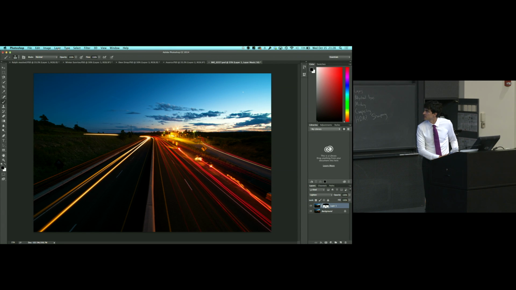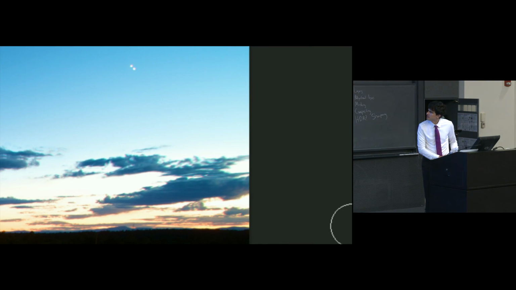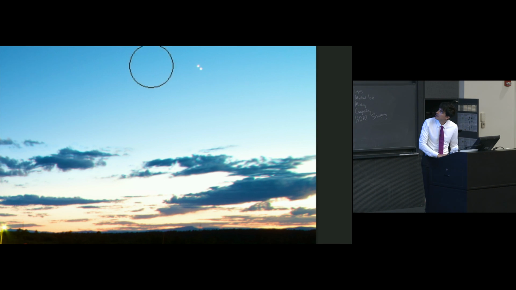So let's see if I can actually disable the mask and zoom in and show you this issue. You can see there's like a star or a planet perhaps up here. You can see two of them. That's one example of this. I'm pretty sure there was a location in the clouds as well. It was really visible. But anyway, this bothered me because it wasn't in fact a perfect overlay.